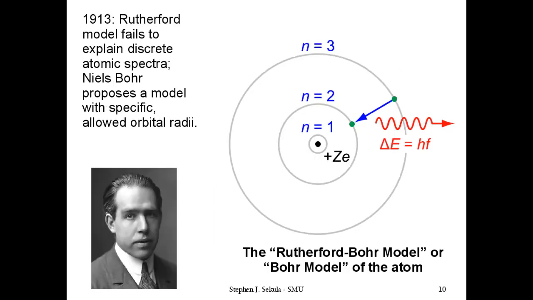Niels Bohr, just 2 years later, modified the Rutherford model of the atom to fix the electrons into only specific allowed orbits. Thus, we have the first quantization of the atom. That is, the energy associated with orbital radii comes in fixed units, and you can only execute transitions between allowed orbital radii. So absent enough energy, you can't promote an electron to the next larger radius with the next larger energy level. And if you make a transition down from a higher energy level to a lower energy level, you'll emit a photon, a particle of light, whose energy is exactly determined by the spacing of the energy levels.